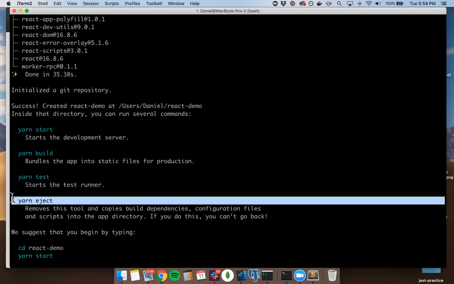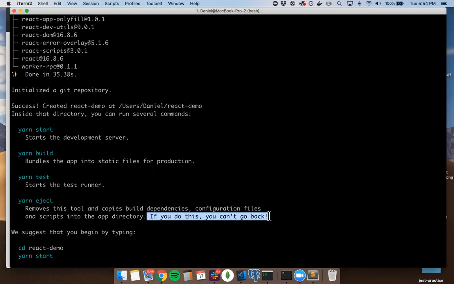And then eject is something that you really want to do only if you need to. If you do this, you can't go back. They mean that you can't go back. It's going to change your Git. It's going to change everything. So you cannot go back if you eject. If you eject, it's always a good idea to save a copy of your app before you eject in a different place, because you can't go back. But what it does is it takes you out of the CRA environment, and then it allows you to fine tune your Webpack and your Babel and all of that stuff the way you want to do it.